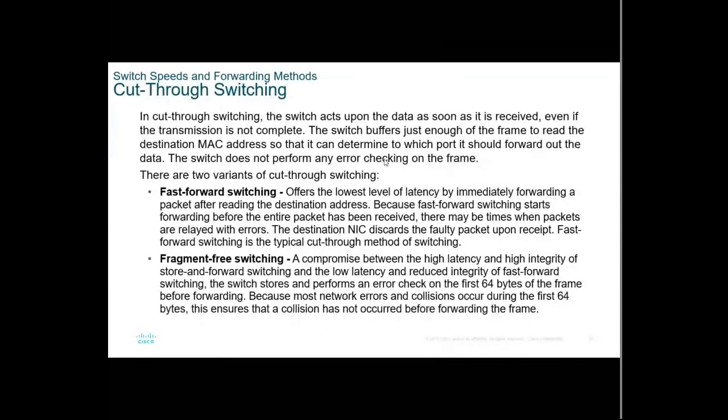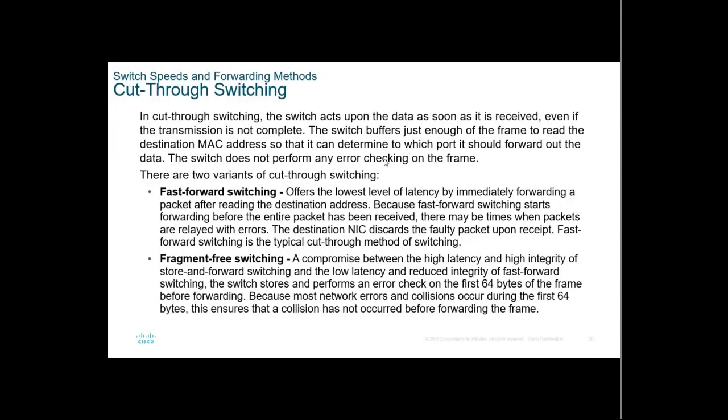Remember the 64 bytes? Was that something significant that we mentioned before? Correct, the minimum size. If it can't store 64 bytes, then it must be illegal. So why forward it? So it waits for 64 bytes, then it knows it's a proper frame, then it does something with it. So that eliminates anything that might be below that, like a runt we talked about before. Okay, so it does a little bit more. So it eliminates a little bit.